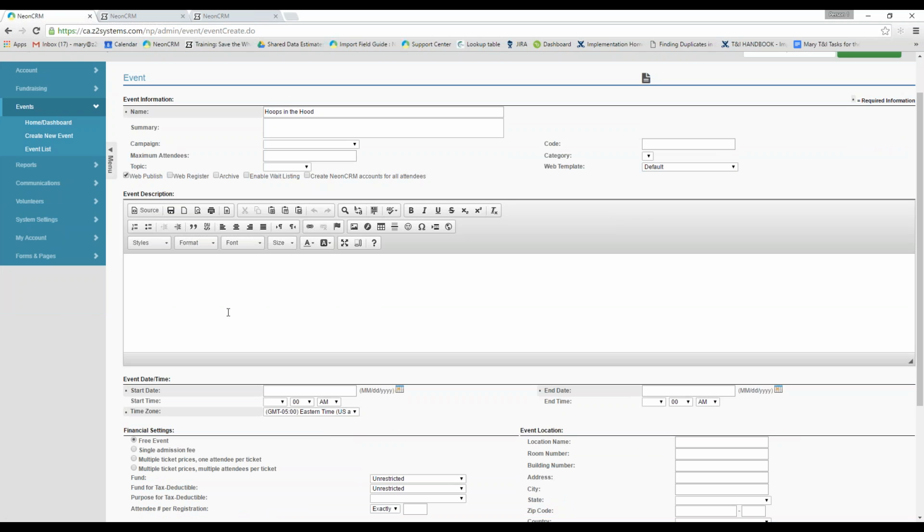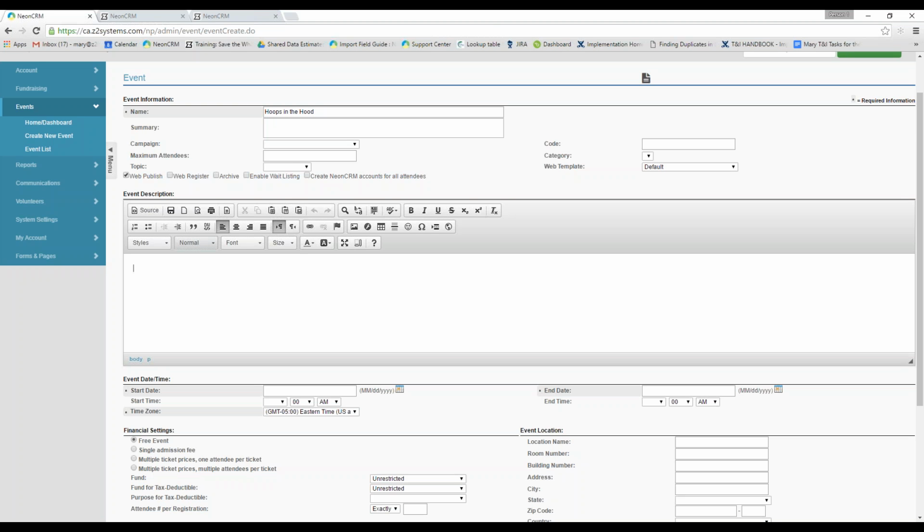If you check this box, this WYSIWYG editor can be used to essentially create a web page that talks about your event. If you already have somewhere on your website that discusses this, you probably don't need it, but it's there if it would be helpful for you.